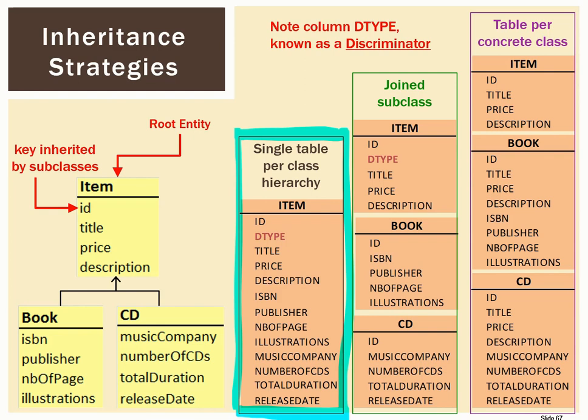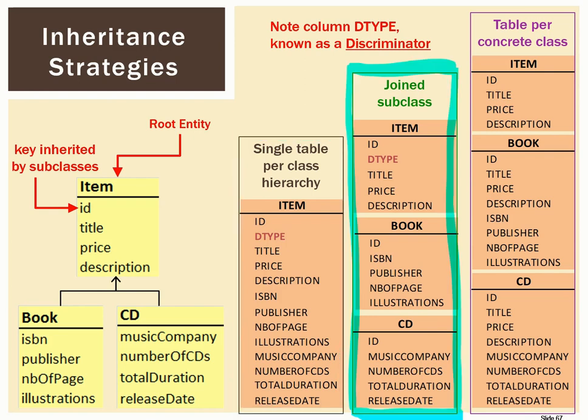The other issue with this table is that it doesn't appeal to our sense of organization. It mixes books and CDs together, and maybe we want to have them separate. But again, the single table per class hierarchy is the most efficient way to model this information, but it is the most wasteful.